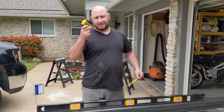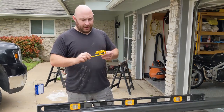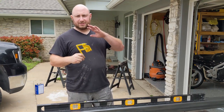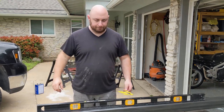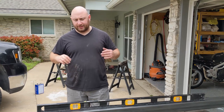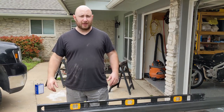So I used a tape measure to find that I need about a 32-inch run and about 10 degrees using an angle finder like this. Basically just took a piece of wood and played with the angle until I was happy with its placement. So now all we gotta do is set the chop saw at about 10 degrees, cut it, and just get it to go.